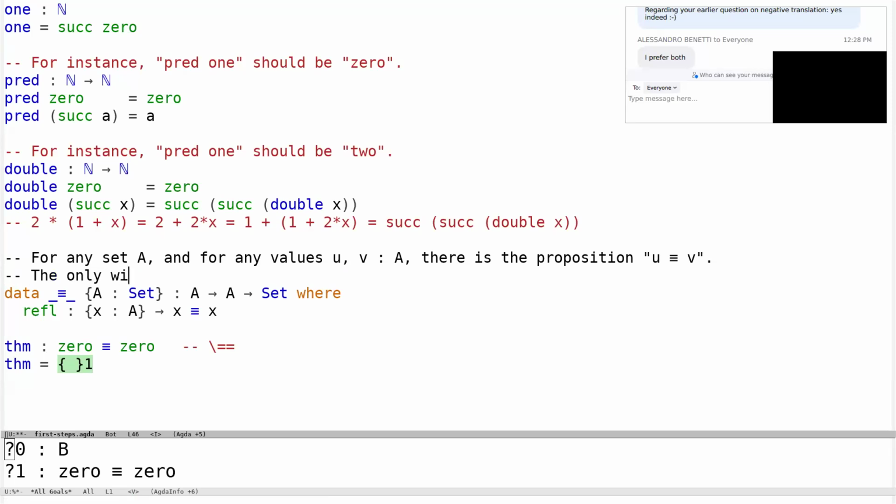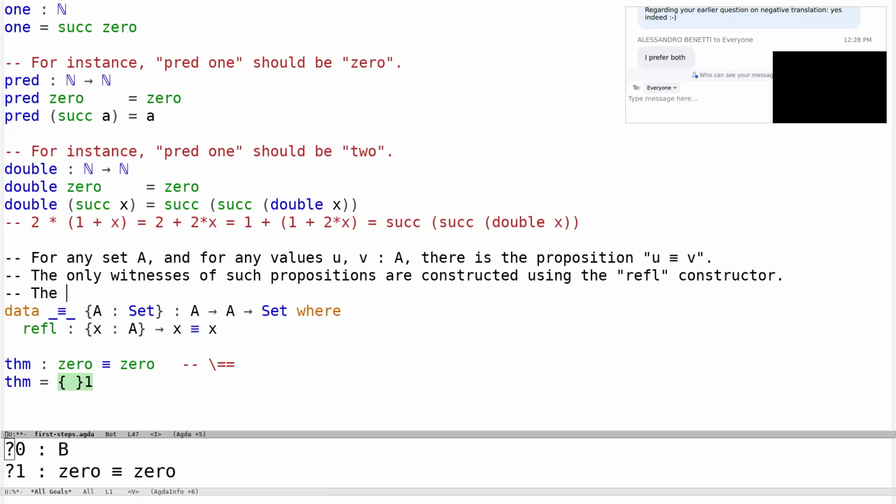And the only witnesses of such propositions are constructed using the refl constructor.